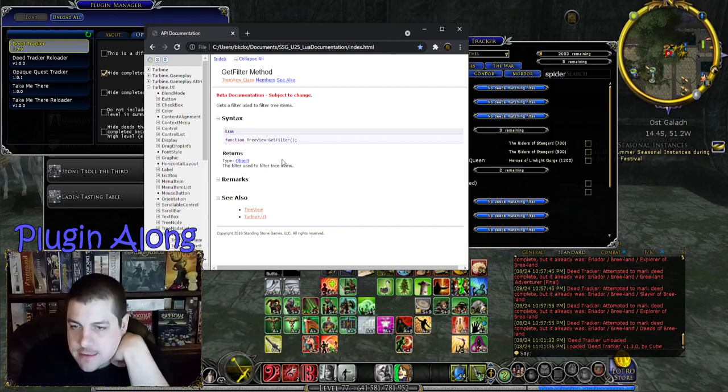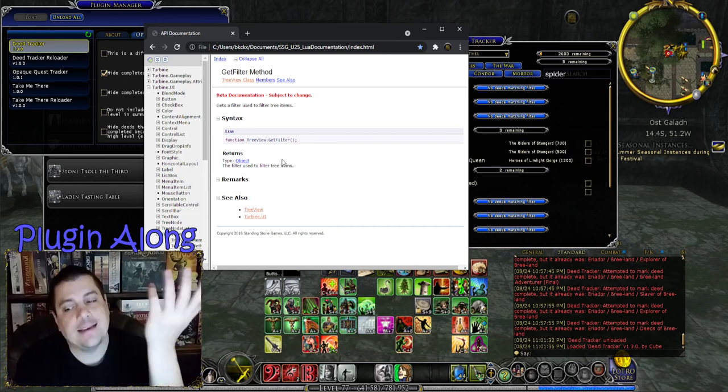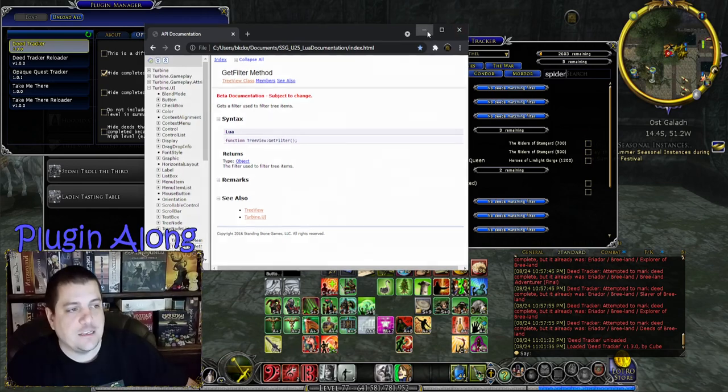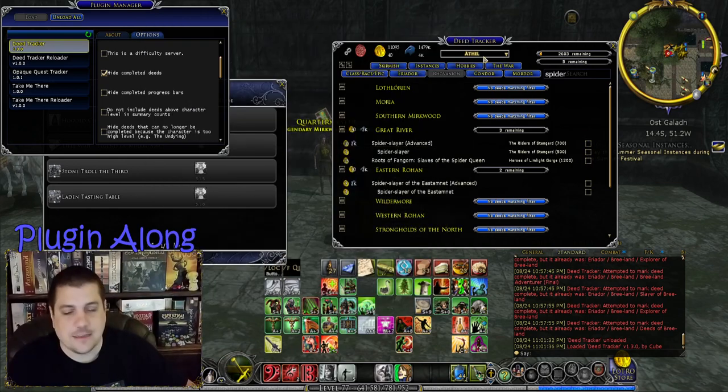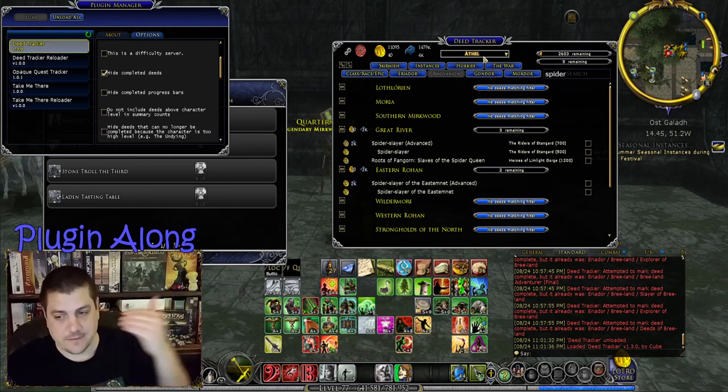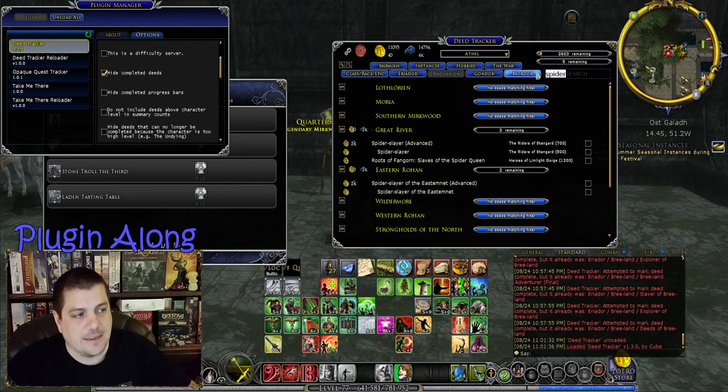Baz says, great explanation. Oh, thank you. The solution, for me, because filtering was redrawing. Yeah, it's not a great solution, but the fact that I was already redrawing anytime you change tabs, or if you changed which character you were looking at, because you can look at the deed progress for other characters. Since I already had a function that was basically redraw the whole thing, making use of it for the filter was actually really trivial.